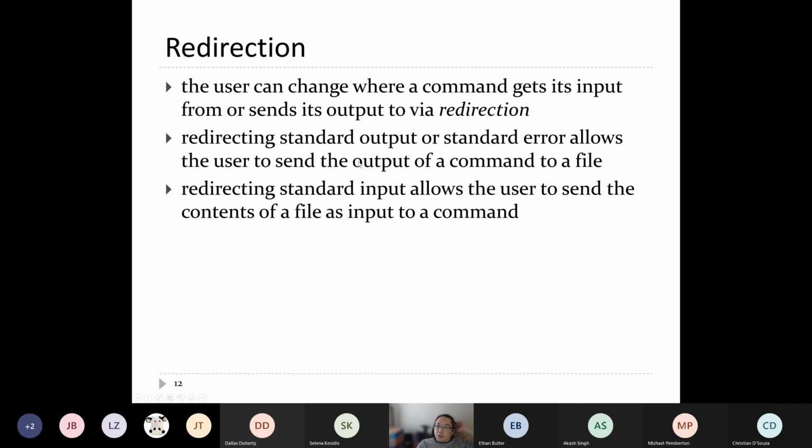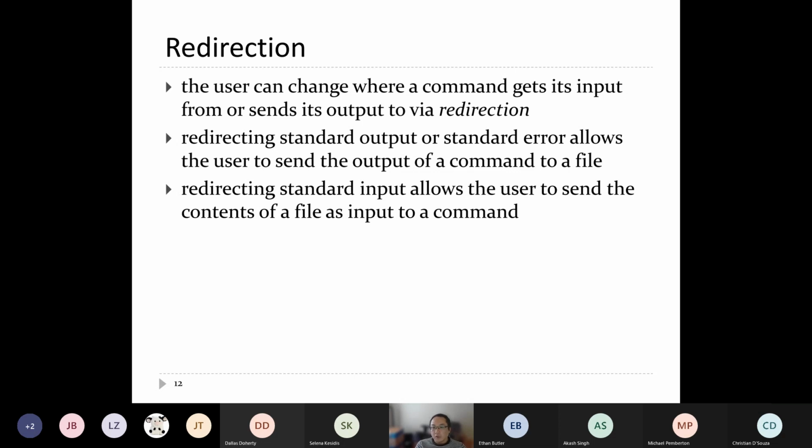Now, I can change where the command gets its input from or sends its output to. The process of changing where input comes from or output goes to is called redirection. If I redirect standard output or standard error, I can send the output of a command to some other stream.